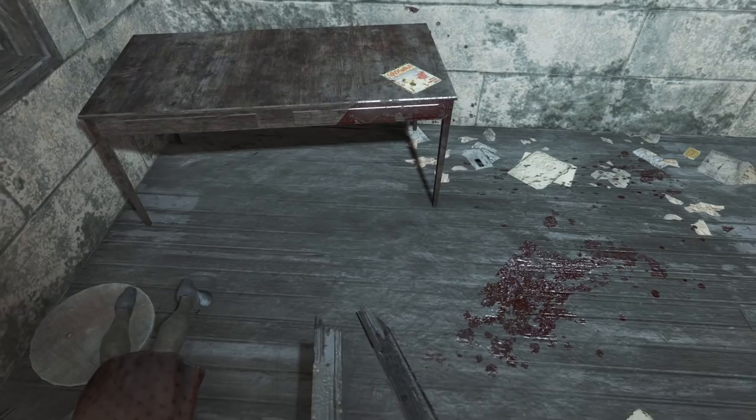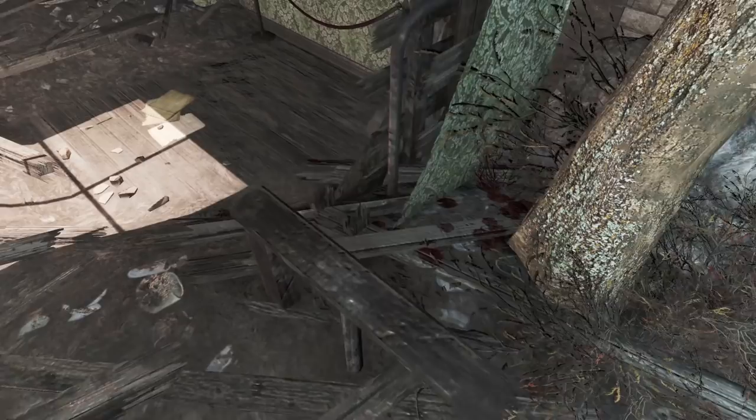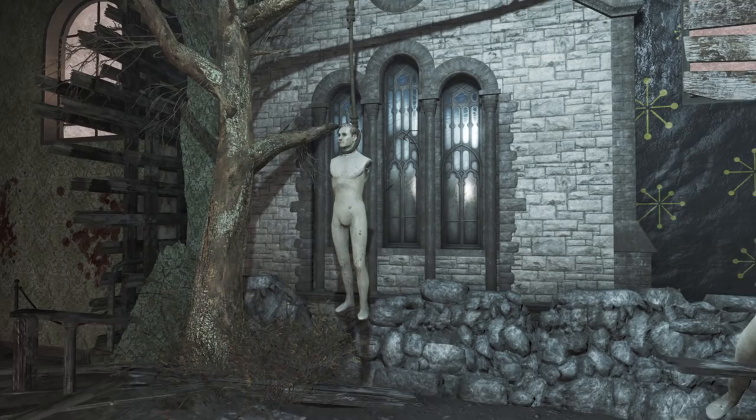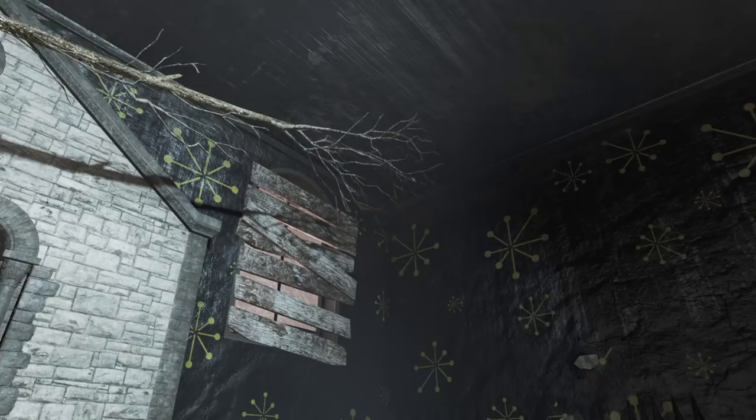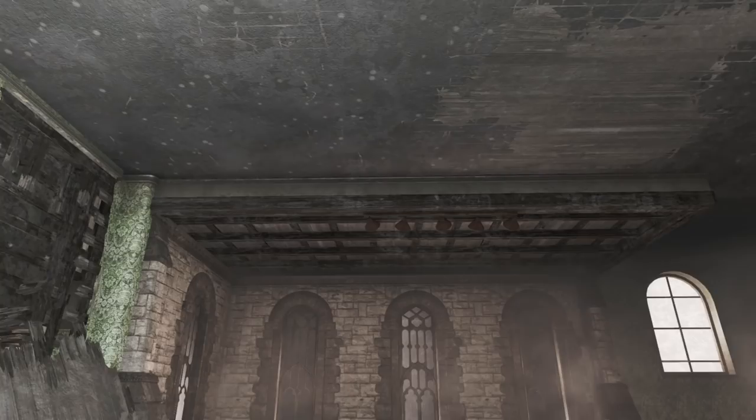A Grognak the Barbarian comic can be found on this table. We can also find another example of a perfect exhibition depicting a witch hanging — or would it be a warlock in this case? Someone needs to fill me in on whether a man would be described as a witch back then, or not — perhaps a scumbag sorcerer? I find it highly unlikely that the Deathclaw never knocked over all the displays, or that they weren't knocked over during the 200 years or more since they were put up, or indeed by the nuclear explosion. This, along with the candles the Gunners seem unlikely to have lit, makes me think someone else was in here.